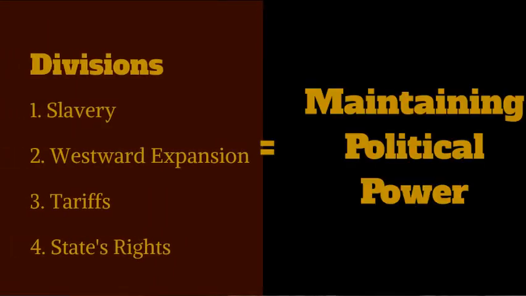Okay, last thing, which I already touched on, maintaining political power in Congress between slave states and free states. When we say Congress, that's both the House of Representatives and the Senate, and it does impact both. Remember that in the Senate, which is the upper house, there's 2 senators per state. Well, if there were more slave states, suddenly they would have more power in the Senate. And if they admitted more free states, they'd have more power in the Senate. So they don't want that to occur.